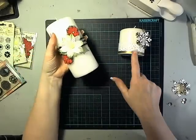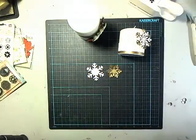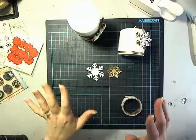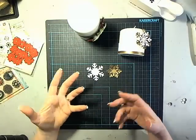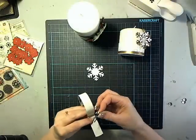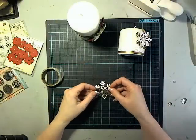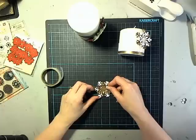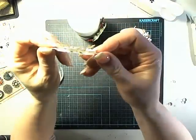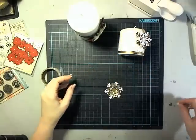For instance, with this one I just took a couple of punch snowflakes — you could use die cuts, or as I said, some little trinkets or flowers. There's a multitude of things you could use. I'm big on punches, so I've just taken these and I'm going to use some glue dots — super fast. I'm layering two different punches: one's a Martha Stewart punch and one's an EK Success punch. I've given some dimension to the top one by bending the little snowflake arms out.